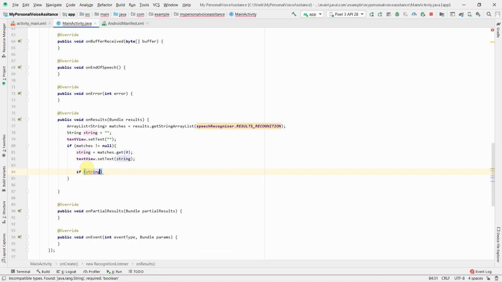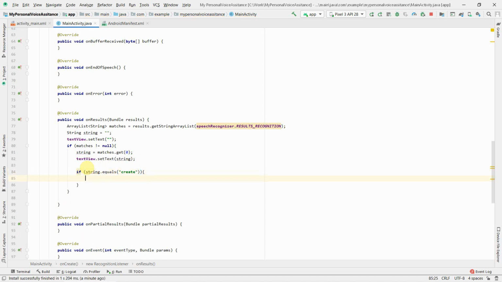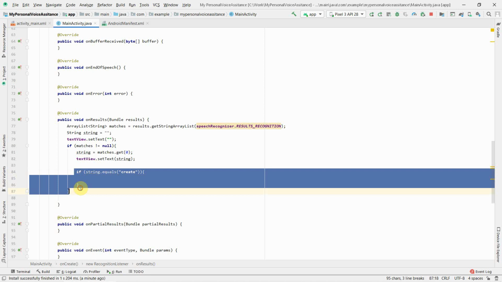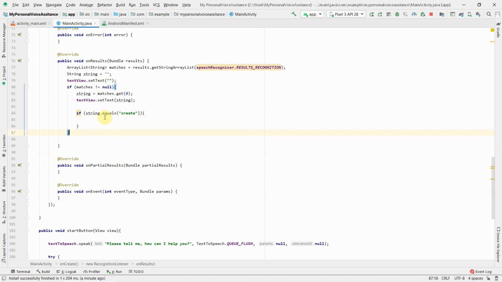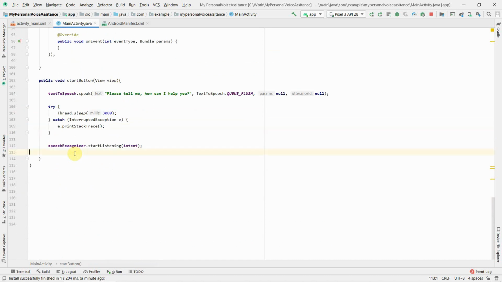Say for example you are trying to see if it equals some keyword, say it equals "create". If this is equal, then you can call a particular method or do certain things. Similarly, I am keeping it short here, but you can put a kind of switch case algorithm where, based on the strings captured, you can call the respective method. And here I am doing a hardcoded check of equals, but you can use some kind of regular expression to check for the different kinds of phrases which a human being can speak. Okay. So before I call some method, I will of course have to first define that method.